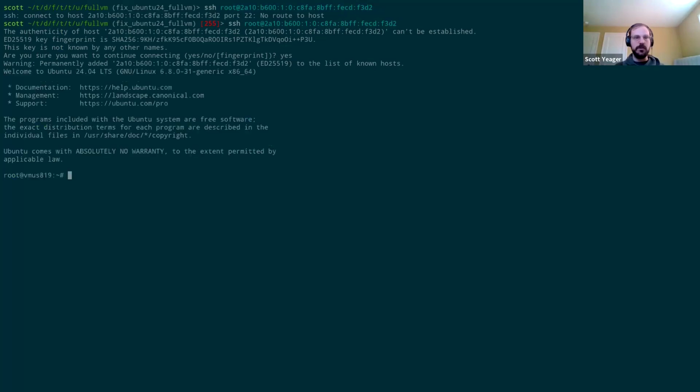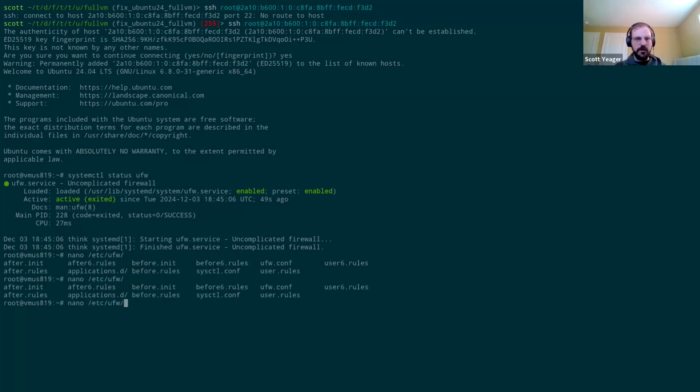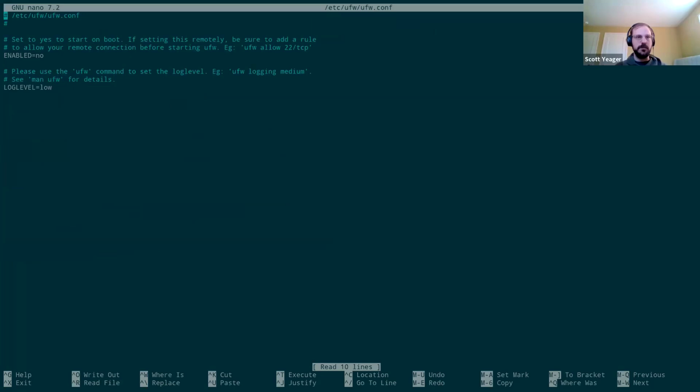Micro VMs tend to be very fast. And once we're connected, we could do something here like systemctl status ufw, and we can see that, nice, Uncomplicated Firewall is not only installed, but it's actually already running out of the box. And if we want to nano our config here, now we can edit our config.